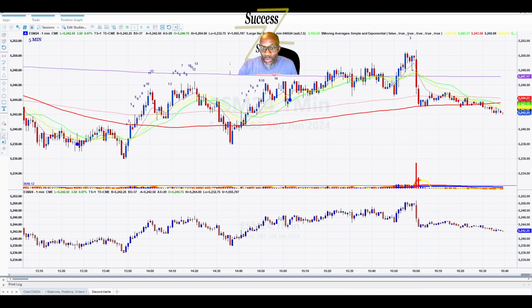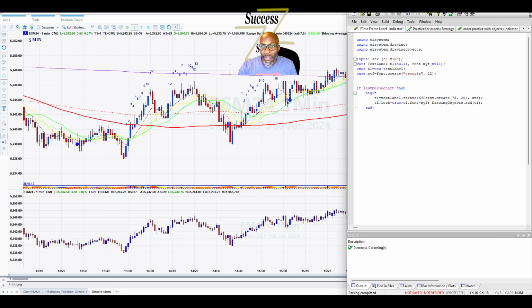But to get around that, what we're going to do is, instead of if last bar on chart, which makes it do it every time, we'll just do it once. We'll just make it once. And I love the word once. When I came across the word once, I was shocked and amazed, because as it's running through the program, it will only run that line once. It'll only run what comes after that line one time when it gets to it.